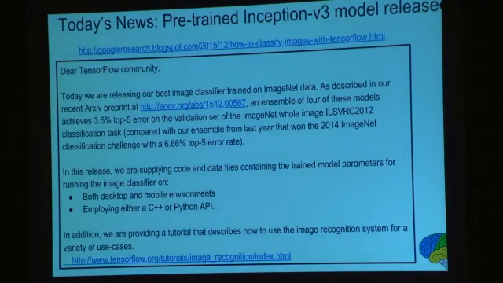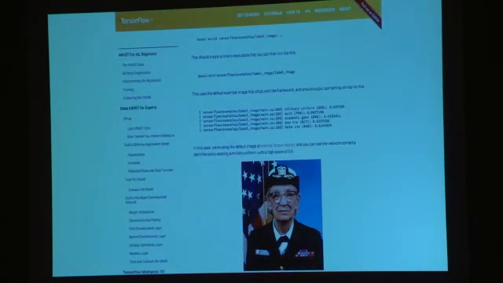A brief aside, we have some new news. The pre-trained Inception version 3 model we just released an hour ago, so you can download that and play with it. This message was just sent out to TensorFlow discuss at tensorflow.org. Basically, there's a demo of how to use that for doing classification of images. Actually, we'll show something like that. There's Grace Hopper, and we think military uniform, which seems pretty accurate. There's a nice tutorial that's been written up on the website that shows you how to do that.